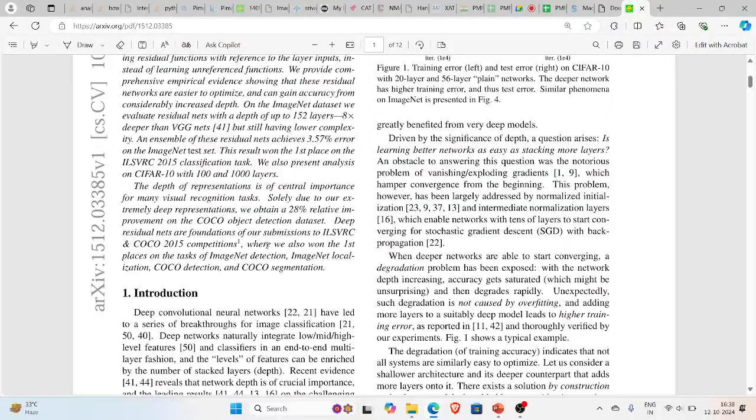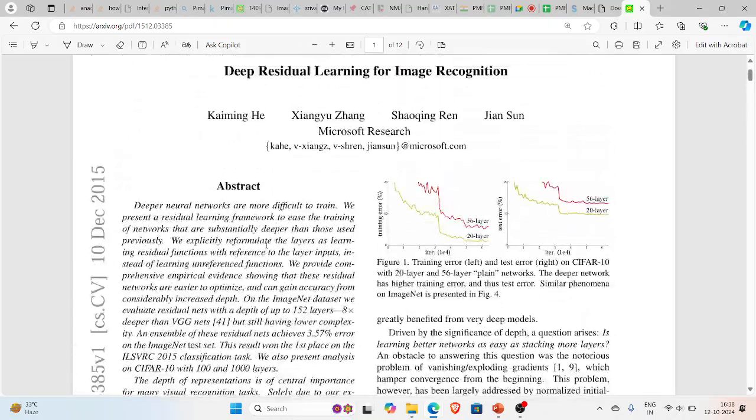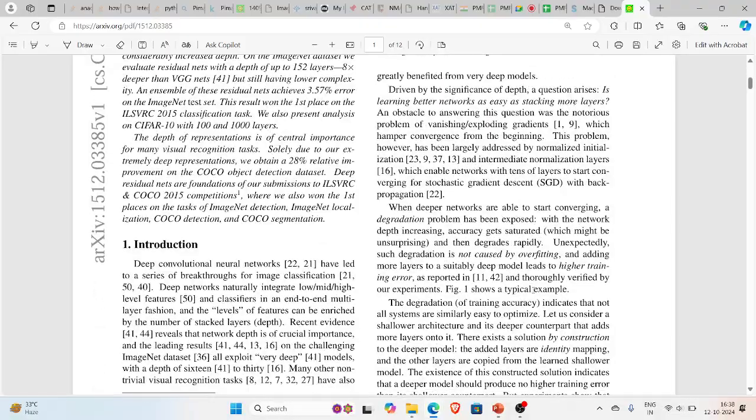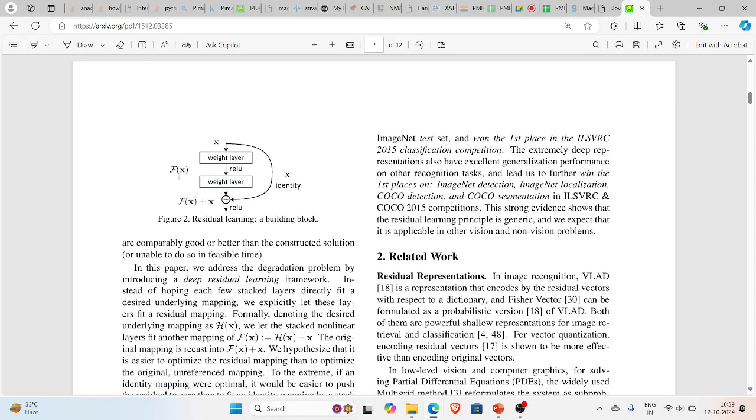Now what happened was that after increasing layers, as you can see, even the training error was increasing with increasing layers. The 56-layer network has more training error than the 20-layer one. They thought that increasing the layers was going to reduce the error, but the contrary happened. Even the training was not done properly, and the test was of course worse. So that is the problem they had, and that is when we needed this skip connection.